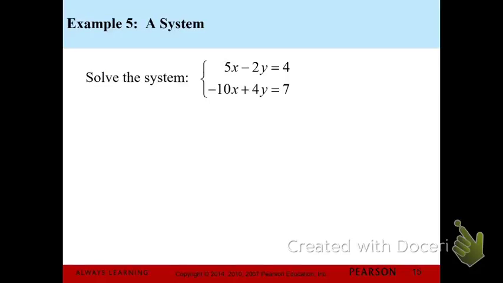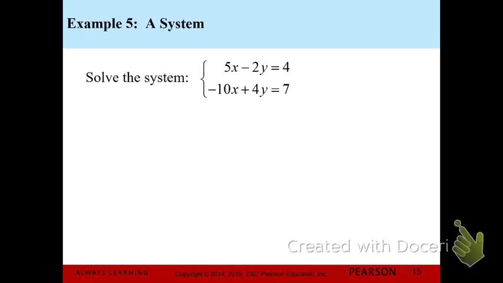Alright, so we're going to solve this system. Now, it didn't tell me to use substitution or the addition method. So they're leaving it at our discretion. We can choose whichever one we want. Now, be careful because remember with substitution, the first step is you solve one equation for one variable, right?